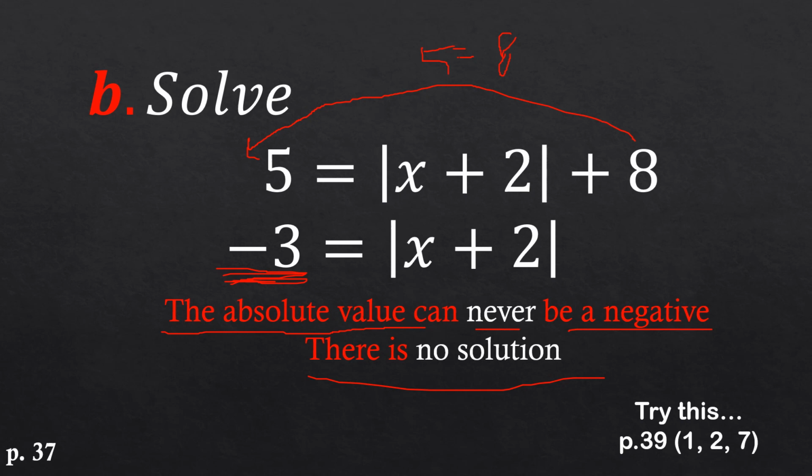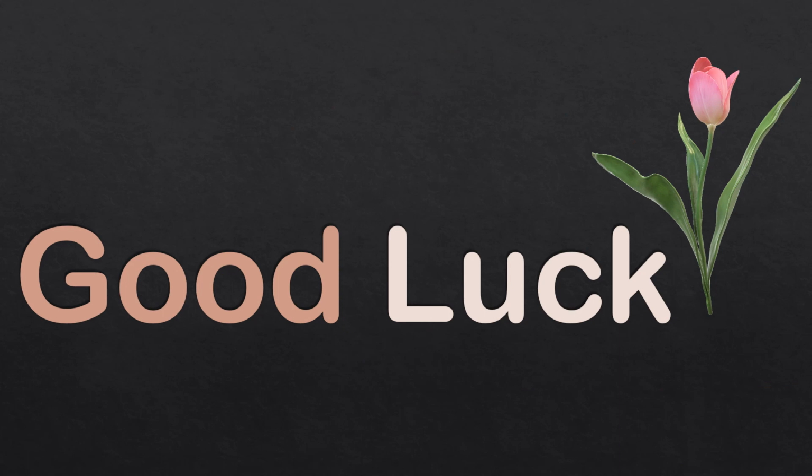I want you to try this on page 39, exercises 1, 2, and 7. Please try it, okay? And solve it. This was our lesson for today, and I want you to remember that absolute value must never be negative, okay? And please try to solve the exercises, and good luck.